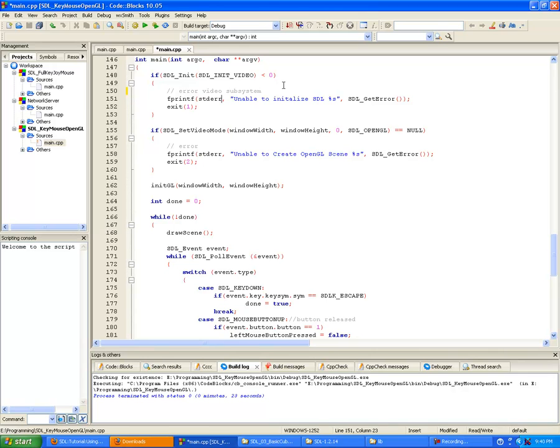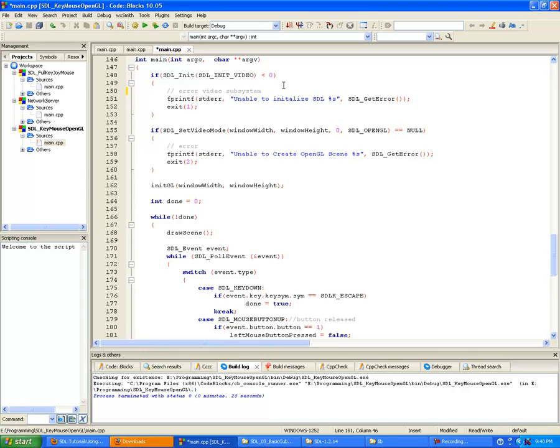Comma. Now fprintf takes basically from the C method of displaying to the screen with printf. When we say fprintf, we're actually going to create a file instead. So instead of being directed to the screen and being displayed on the screen, it's going to go to a file. So here we're going to say unable to initialize SDL, and then here we can say what the SDL error is.